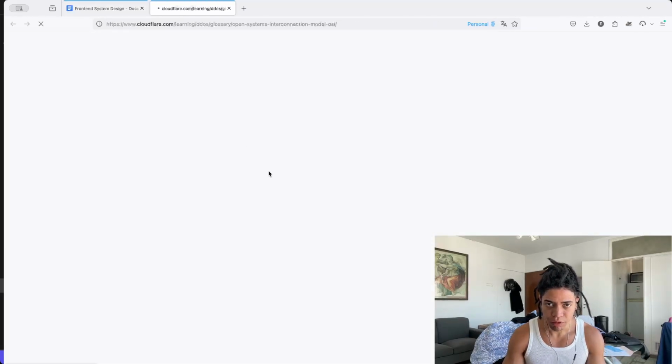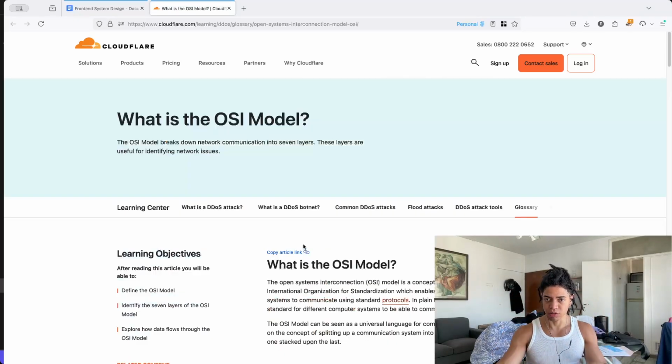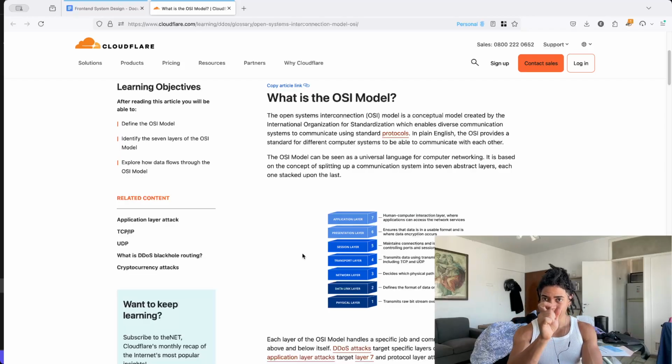So you have the application layer, which is the connection between the user and the applications with the network service provided by the OS. Then you have the presentation layer, which says what format this data is going to be sent in. This layer is also responsible for encryption, the presentation of this data. What is the usable format of this data? And if we're going to encrypt that, then the session layer takes care of which port we are going to send this data to. It controls the ports and the sessions, and it also maintains the connections.